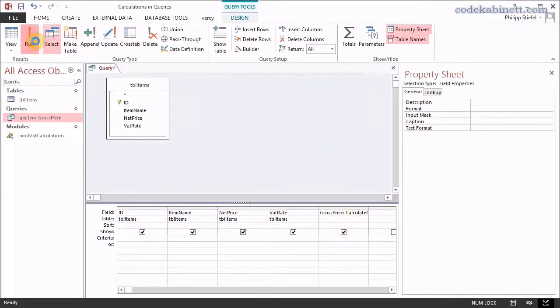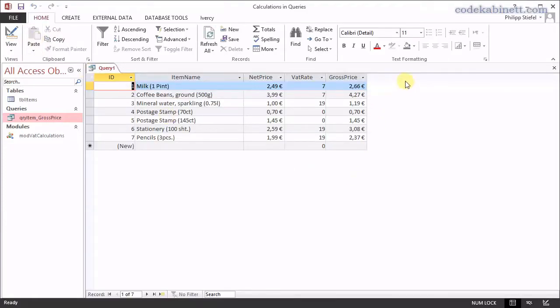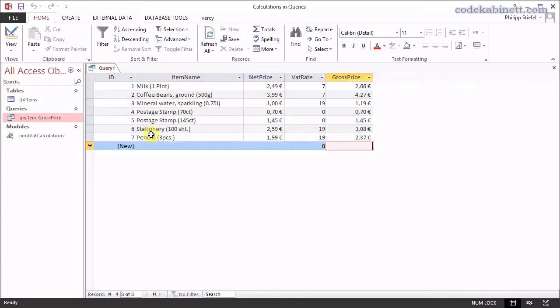And now I run this query and you see the calculation is the same as before, and the formatting is actually correct because I explicitly said this function is going to return a currency data type. So Access knows it is supposed to format this as a currency value. That is a basic calculation in a function in an Access query.